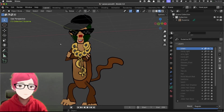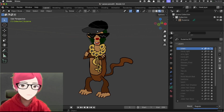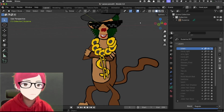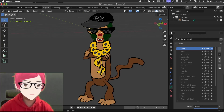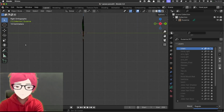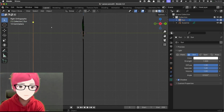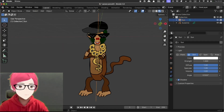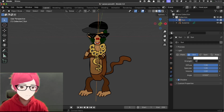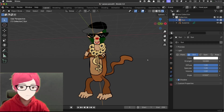So it's like, what's up, bro? Yeah, look at me, I got the swag. And I think the hat's got some wheeling jamming on it, and I just missed it. I think I need to add some light to this thing, so let's add some light. Okay, I'm going to press Shift and A, add some light. You just add a sun, grab this, maybe rotate a bit. Okay, just shooting at our monkey, give a strength of 100, so it's like crazy, maybe not 100, 10 should be enough.